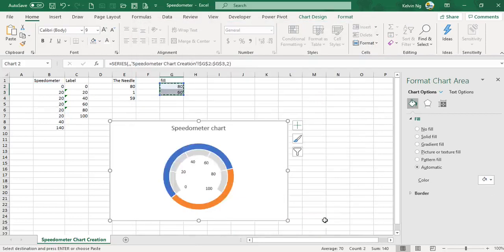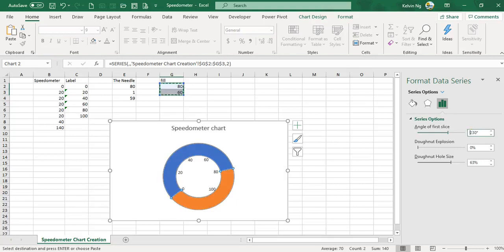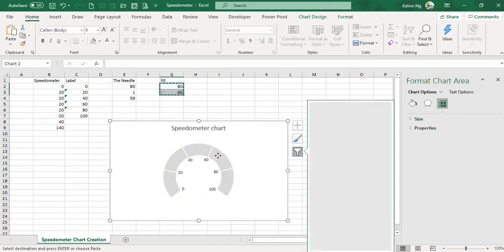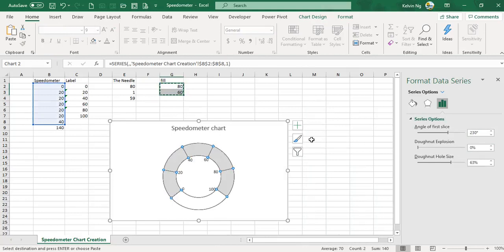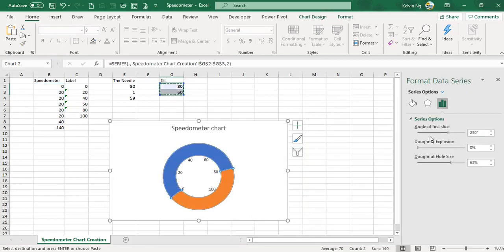Okay. And I'm going to rotate. Can you remember what is the rotation degree just now? It's 210, I think. So 230, sorry. Was it 230? Wait, let's check. Okay, let's take out series 2. Let's click this. 230. Alright, let's put back the series 2. 130, which is correct. 80, so it is 80. Yeah, obviously it's correct now.